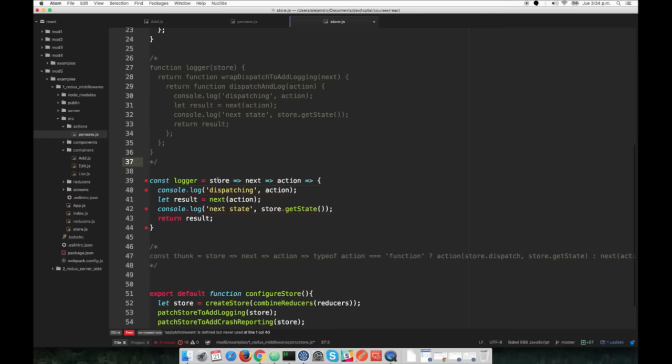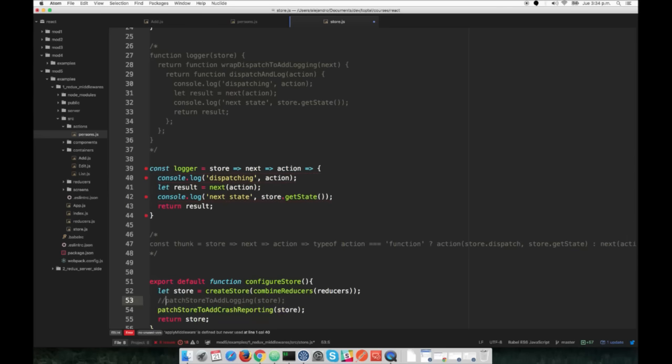It is just a function that receives a store argument and returns a function which receives a next argument, which returns a function that receives an action argument, which is the actual middleware. But the notation makes things a bit simpler. And this kind of middleware is exactly the kind of middleware that Redux is expecting from us.